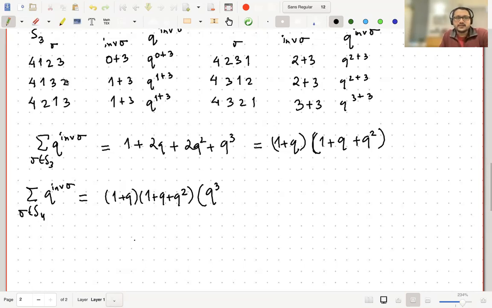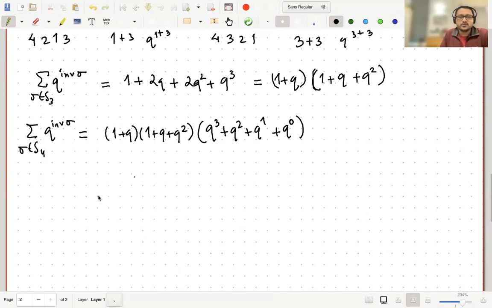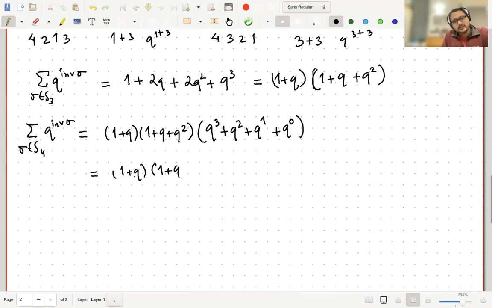If I insert it in the second position, I am going to multiply the weights by q squared. So I have a plus q squared. And then similarly, for the third position, I have a q to the power 1, and the fourth position, I have a q raised to the power 0. So if I just rearrange the terms, then I get something like this: 1 plus q plus q squared plus q cubed.